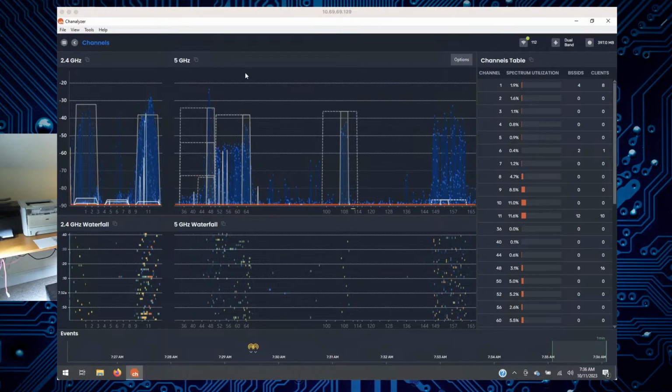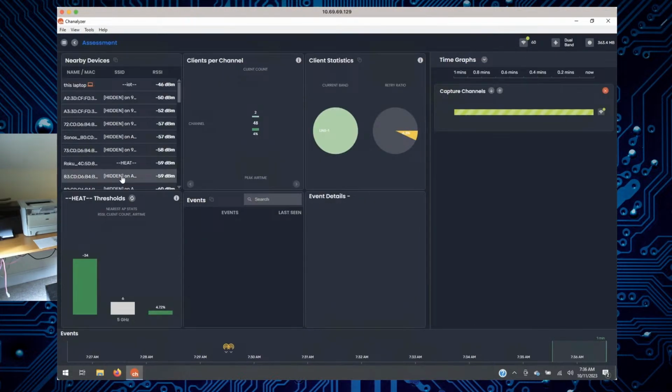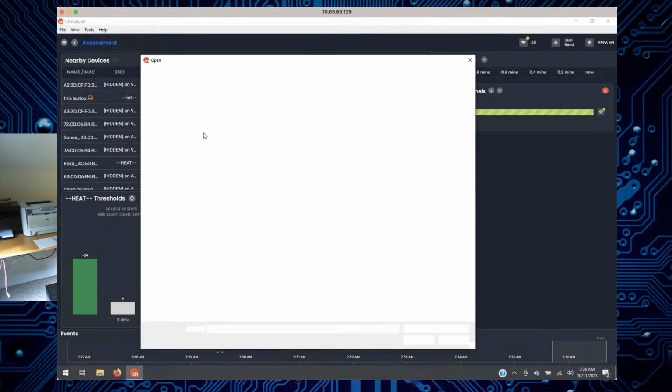Okay. Cool. So this is another requested feature from the old version of Chanalyzer, where you display the 2.4 gigahertz and 5 gigahertz in one screen. So when you're out there, if you want to see how that looks, you can see that we have that data displayed across both. But the big change here is that now you have a lot of Wi-Fi metrics around just Wi-Fi, and I'll open up a file so you can get a sense of that.